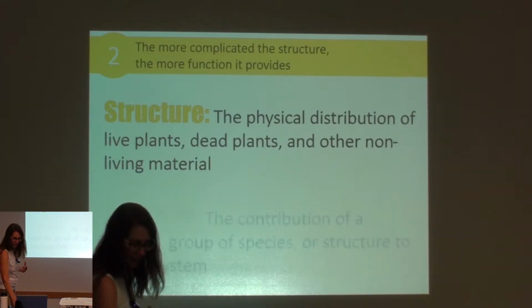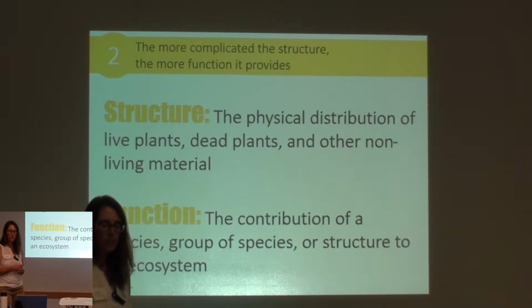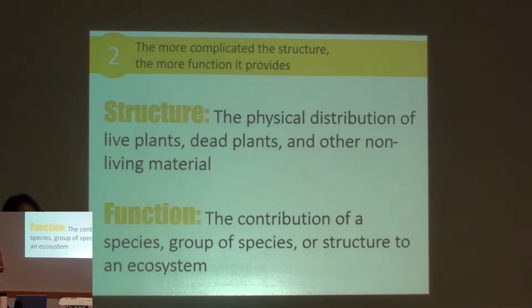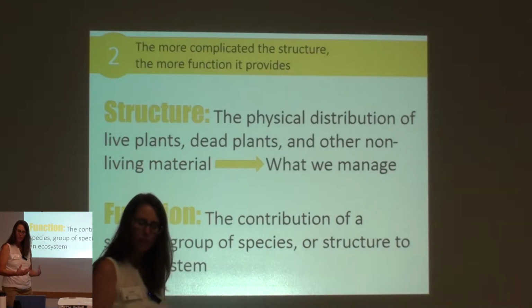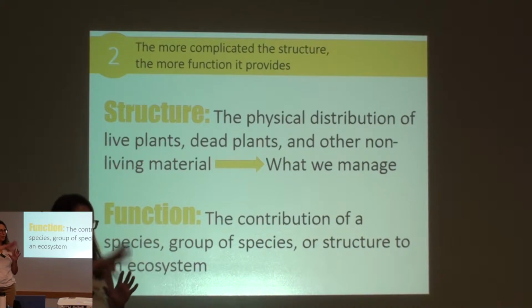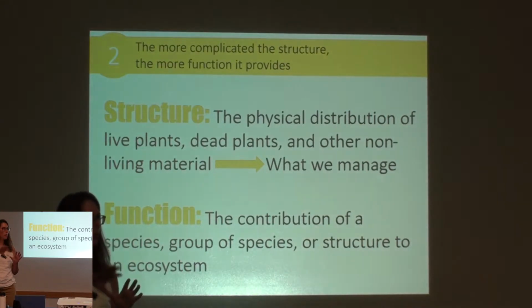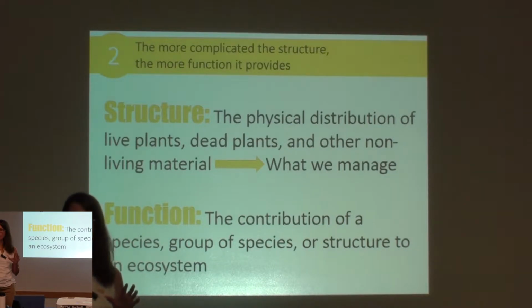So, and then let's talk about function. Function is the contribution of a species, a group of species, or a structure to an ecosystem. Those are complicated scientific words. What do we mean? Structure is kind of what you see as you look across your farm landscape. And structure is the stuff that we manage.